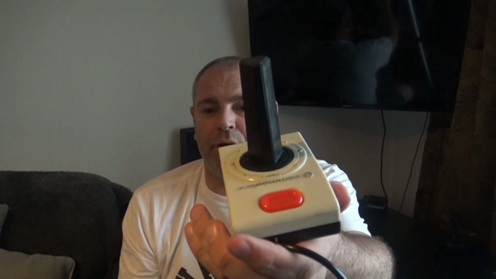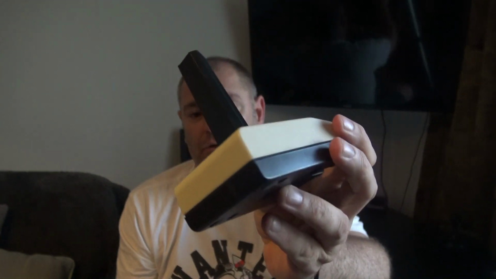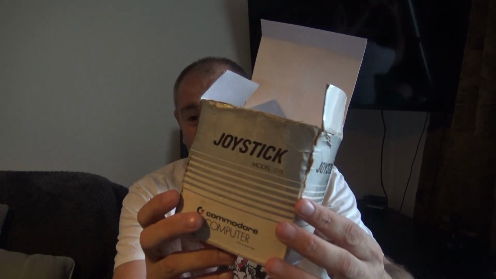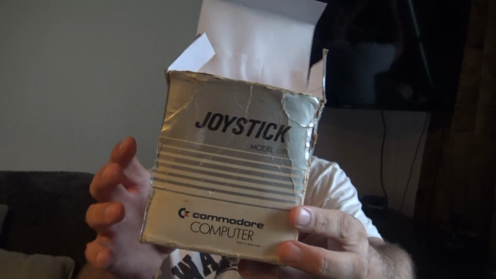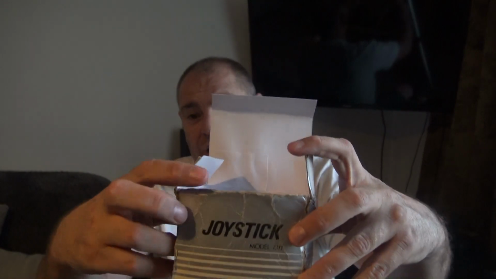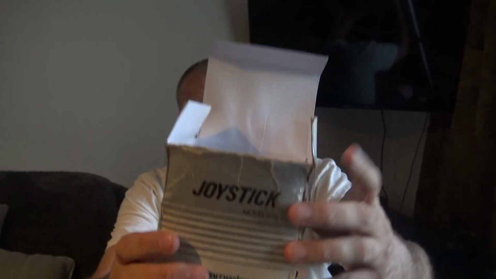It's just a simple Commodore joystick. This has been stripped down and cleaned up, just needs a bit of a polish to shine it up a bit, but it came with a box. Now this was in absolutely terrible condition. It still is in terrible condition, but believe me, it would drop into bits. It didn't even have a lid on, and it's not quite finished yet. Everything was just falling apart.